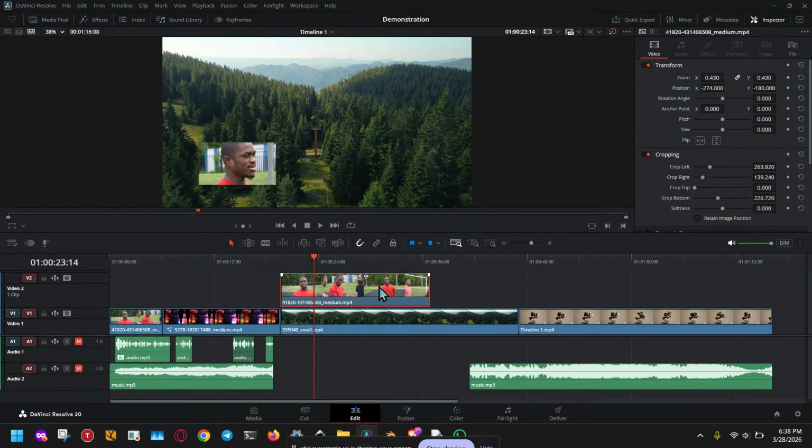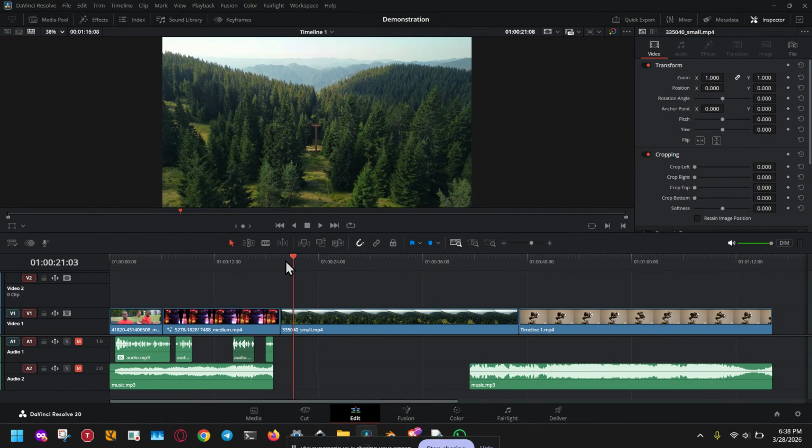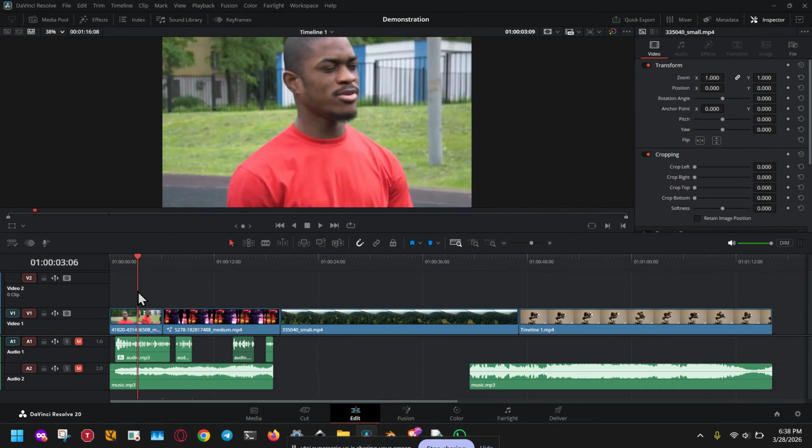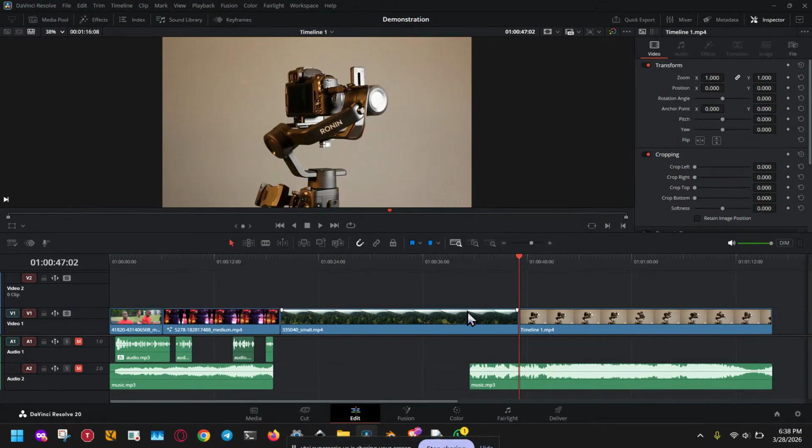If you want to add a black screen in DaVinci Resolve, whether it's for a dramatic pause, a clean transition, or just a simple gap between clips, this tutorial will walk you through the fastest and easiest way to do it. I'll also show you how to adjust the length, make it semi-transparent if you want a dimmed effect, and even add a fade for a smoother transition.